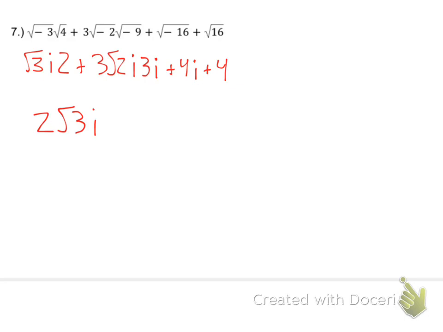What's the next one going to look like? 9 square root of 2 i squared. Okay, 9 square root of 2. Is everybody 3 times 3? Yeah. Square root of 2, can't do anything with. I'll leave it there. And then I'm not going to do i squared yet. I'll still do the i because I told you guys to break them down before, right? Can I do anything with 4i? No. So it's plus 4i and plus 4.